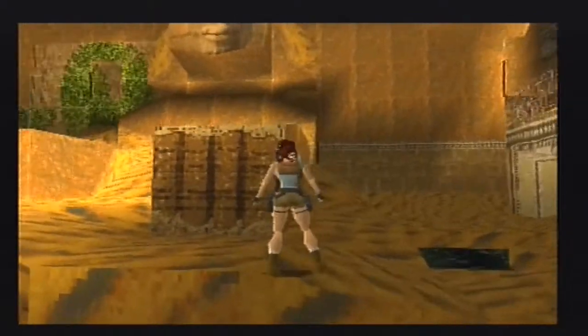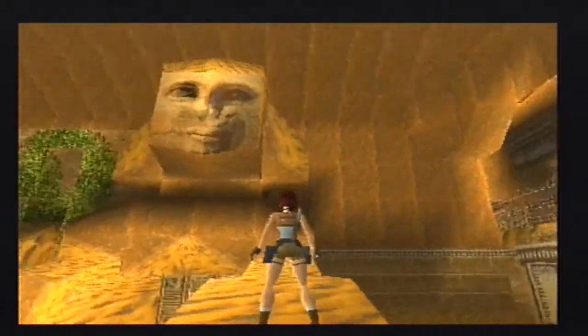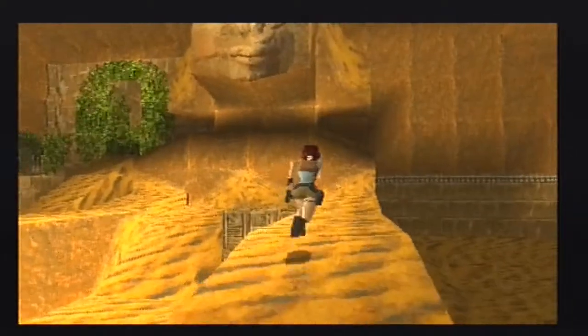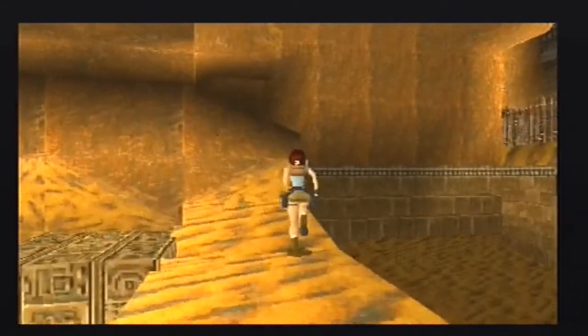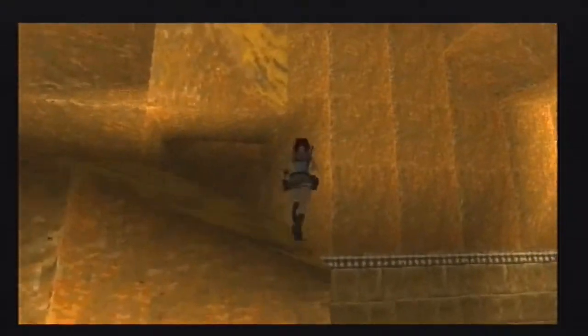Okay. So I'm going to hop on top of here now. This Sphinx statue you can see, it's kind of creepy actually. We'll pull that block out in just a moment, but for now, we're going to climb around the back of the Sphinx's head.